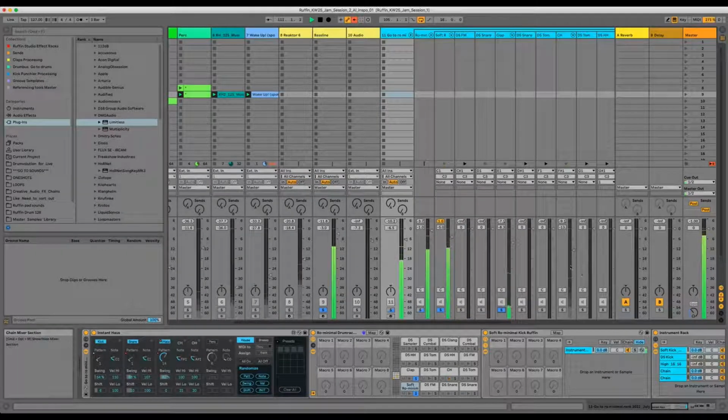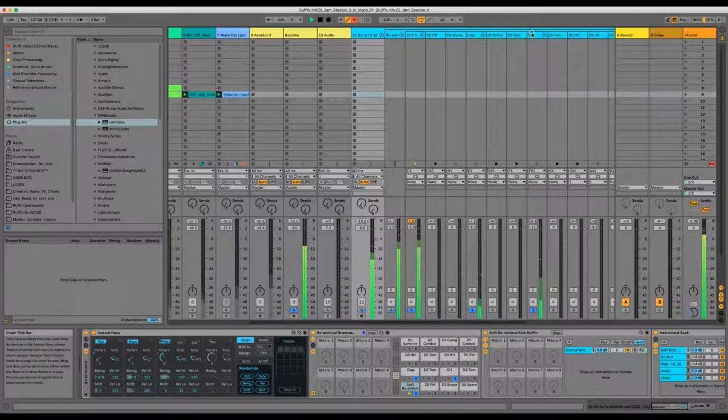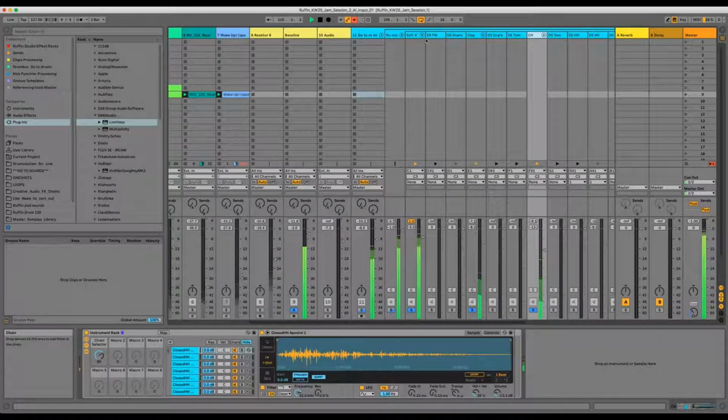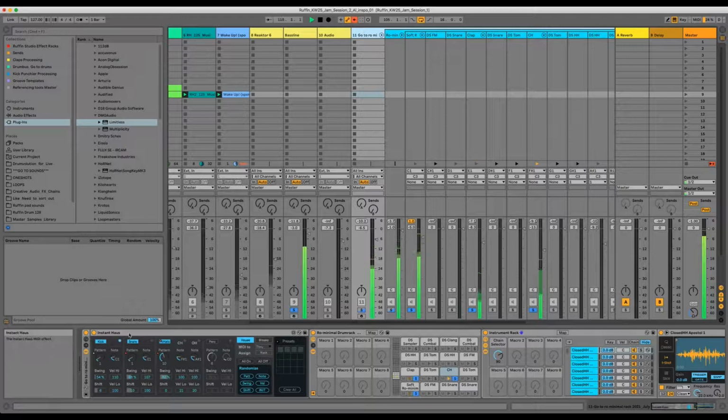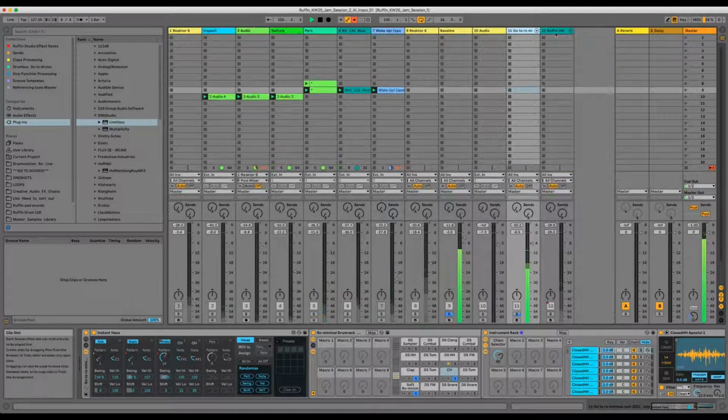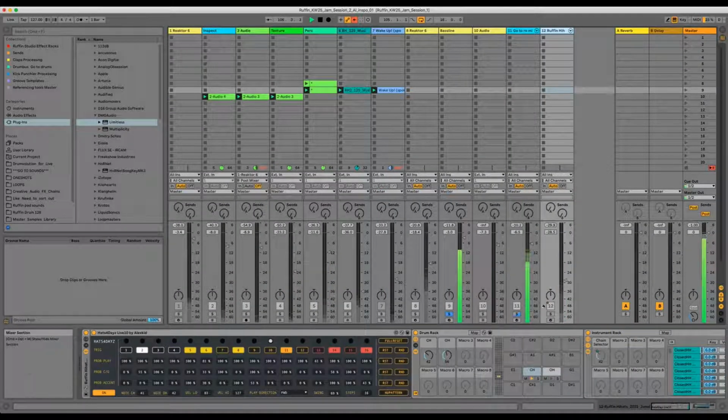And then hi-hats, of course. So this is all triggered from Instant House. Also a lot of swing on the hi-hats here, but then I have another hi-hat section here.